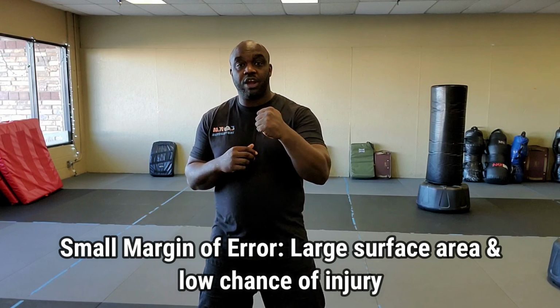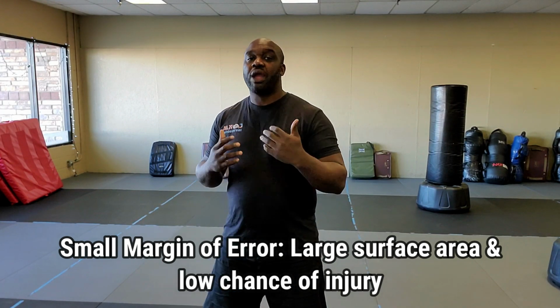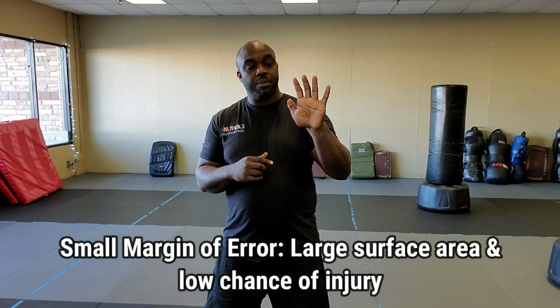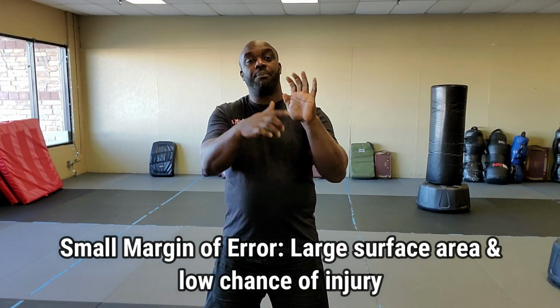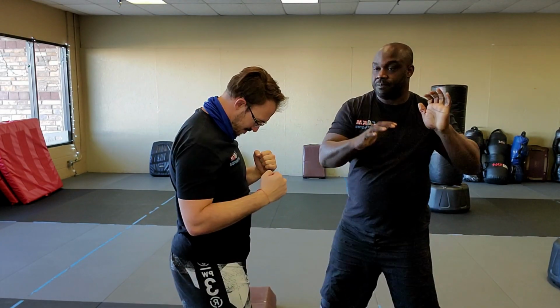So the great thing about this strike, guys, is that there is a small margin of error. With straight punches, especially with Krav Maga, I have to hit with these top 2 knuckles. Can't hit with these bottom ones, I'm gonna break them. But if you're having problems with that, guys, I can pull my thumb to the side, pull my finger back, and now look at what I'm hitting with this whole surface area right here. What I'm aiming for, guys, is I want to aim for soft tissue. With straight punches, you definitely want to aim for soft tissue, but the beauty with this palm heel strike is it doesn't matter. I can hit somebody on the top of the head, the back of the head. I can hit them in the groin.